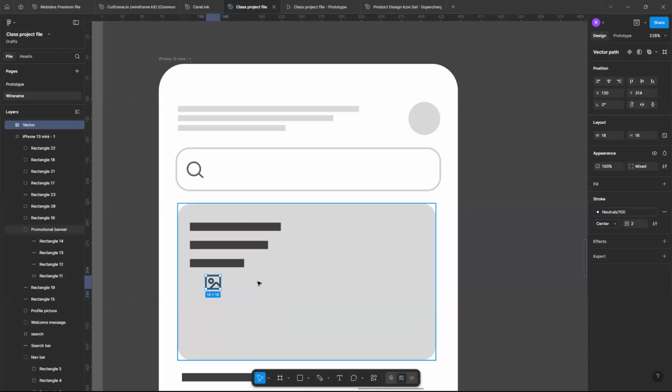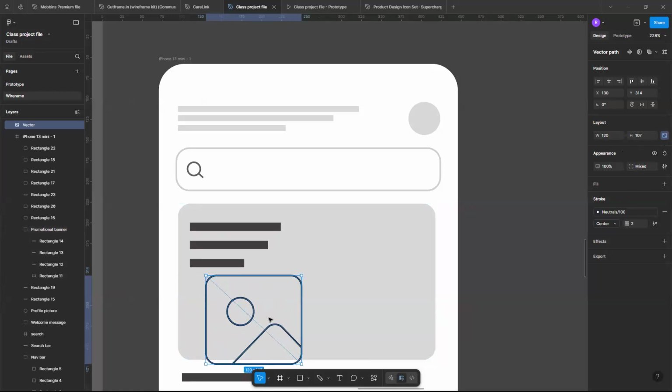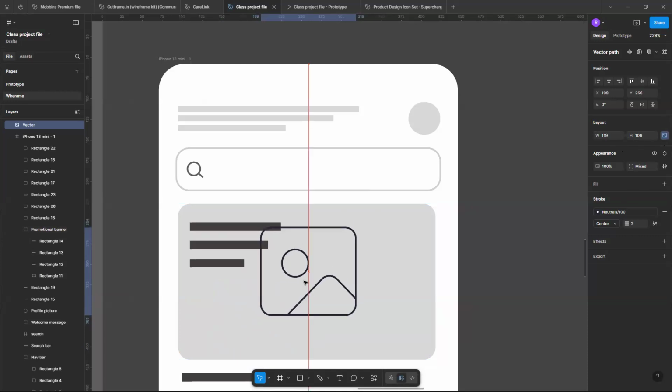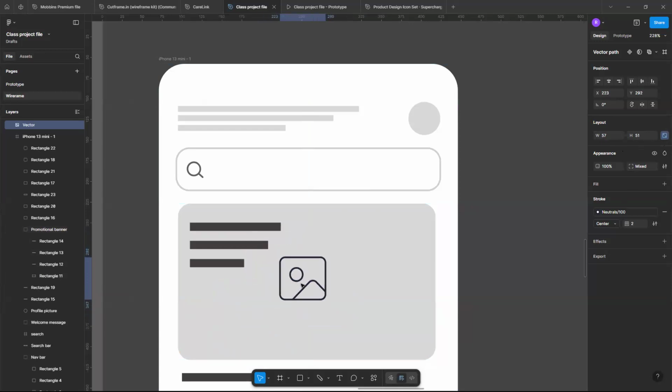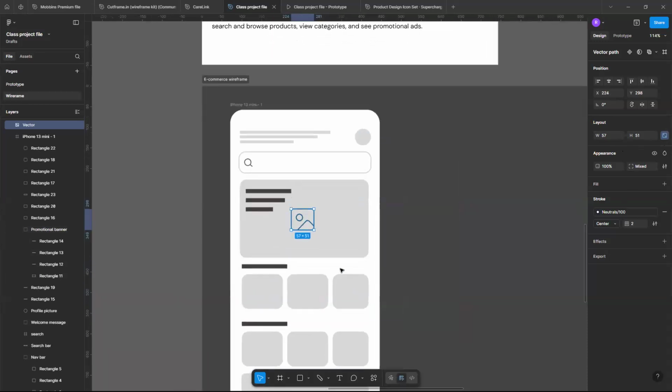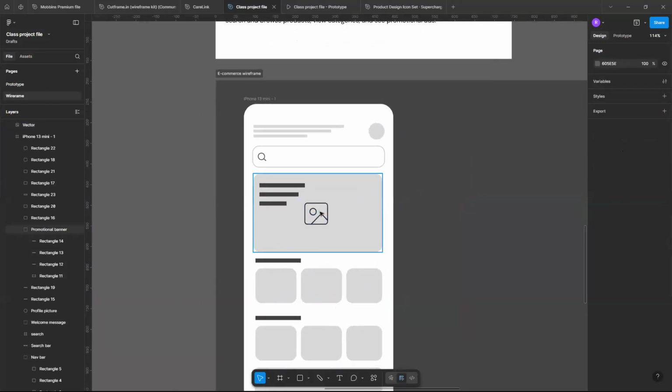Like I said before, you can come to your layout here and lock your aspect ratio. When you lock your ratio, then you can resize it as much as you want. Alright, so I can just place this in the middle here. So yes, this is obviously a picture.